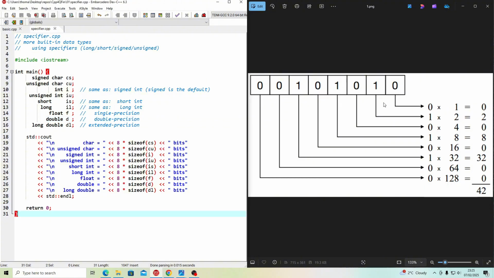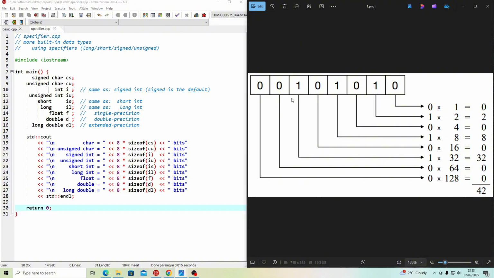Then we check the value of each bit. If it is 0, we skip the assigned value. If it is 1, we keep the assigned value, and then sum them up. In our example, it is 2 plus 8 plus 32, which is 42.